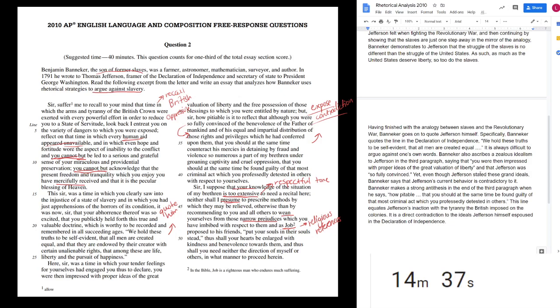Okay. Cool, fine, good enough. So, a contradiction to the ideals Jefferson himself espoused.